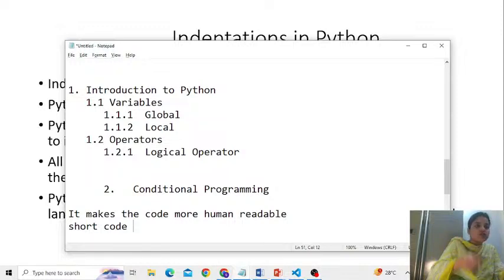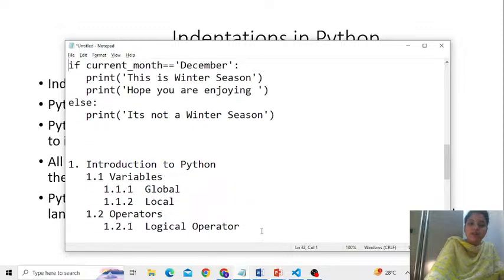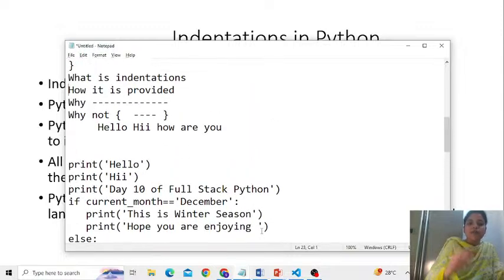Alright, I hope all the questions that we have written above are now answered about indentation: what is indentation, how it is written, why it is written, and why not curly braces like other programming languages. Please comment in the chat section whether the concept of indentation is understood or not. Remember one thing as a Python programmer: an error should never come because of wrong indentation. Understood? There could be 100 reasons for errors and exceptions, but we should never commit an error just because the indentation is wrong. That seems very illiterate. So we need to master the art of learning what to indent when, and when the indentation should stop.